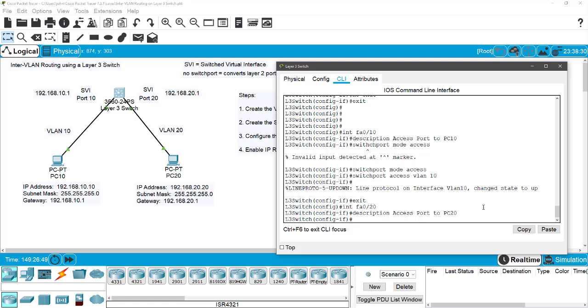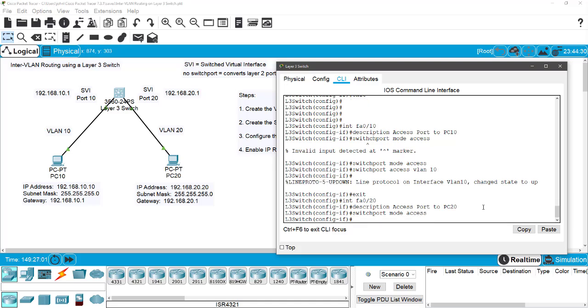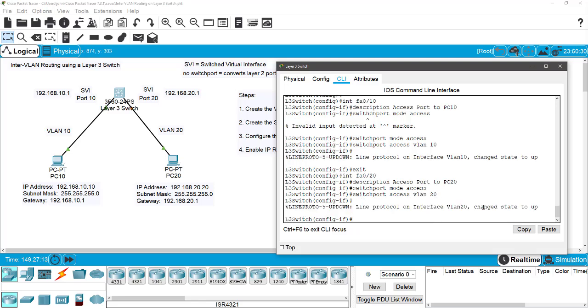All right. Now we simply mimic what we did before. Switchport, spelling it correctly this time. Mode access. And then switchport access VLAN 20. And then we simply exit.